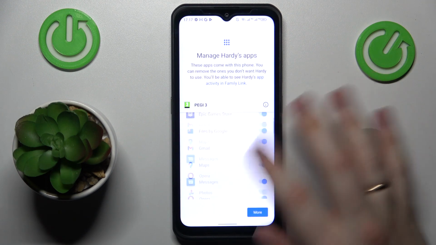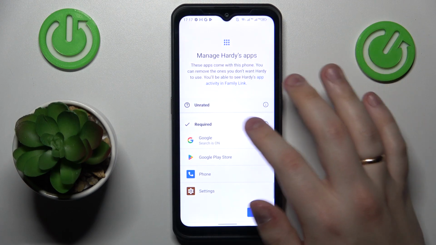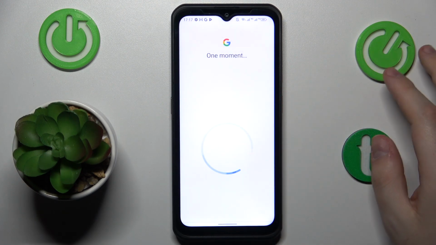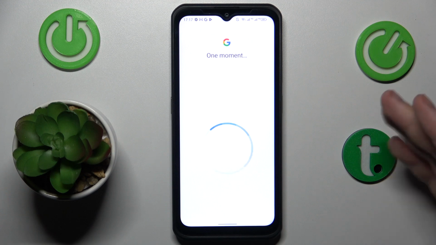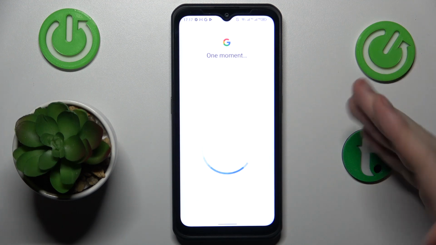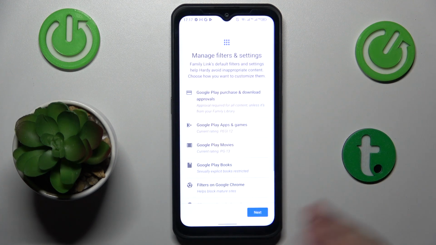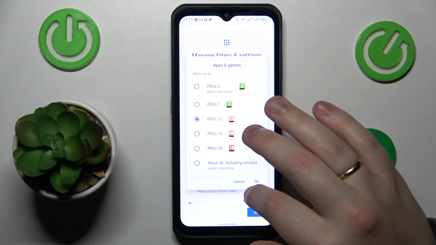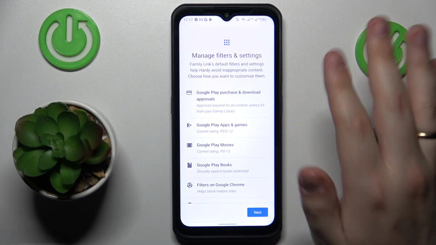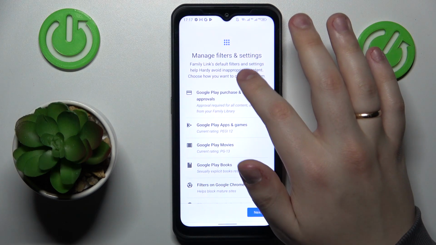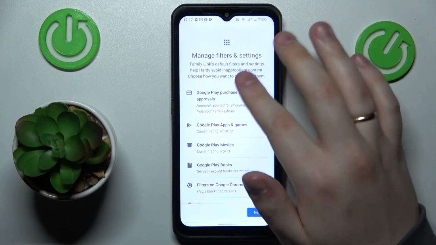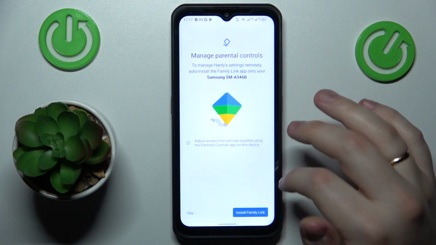Alright, then we can click Next. In here, the Manage Child's App step we can skip, since we will be able to do it later on and with more precision and more functions to tweak. But, well, as for right now, we're more focused on finishing the setup sooner. The same applies for this one, which allows you to prematurely manage filters and settings.